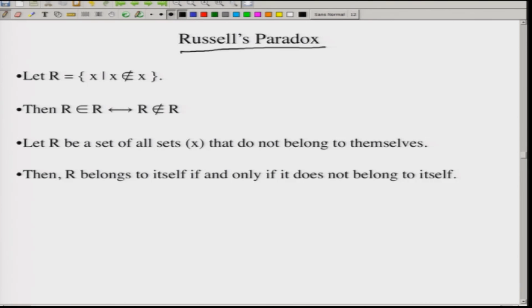A very little history of it, which is very important for us, how it started. So it started with this problem which is called Russell's paradox, but before that we can talk about something else called liar's paradox. What is the paradox of the liar? The liar says that I am a liar. This is a very old paradox, but then this paradox actually appeared in a mathematical form when George Cantor came up with his set theory.